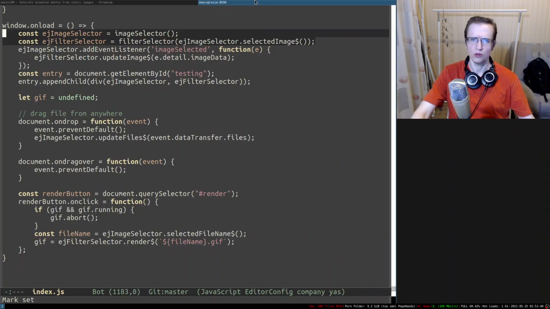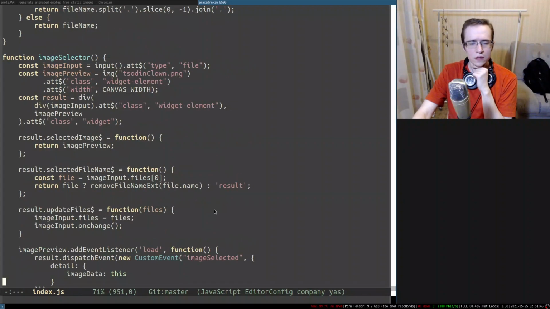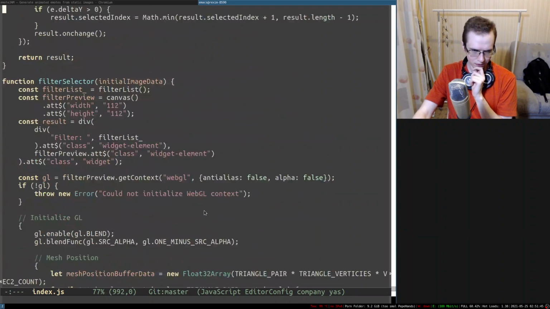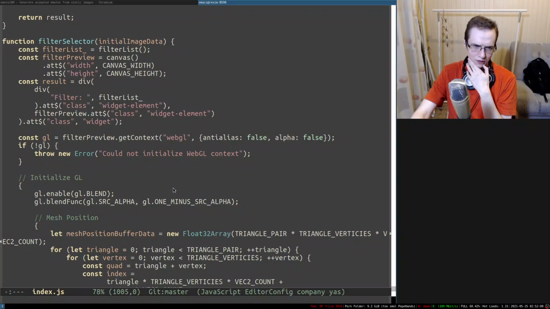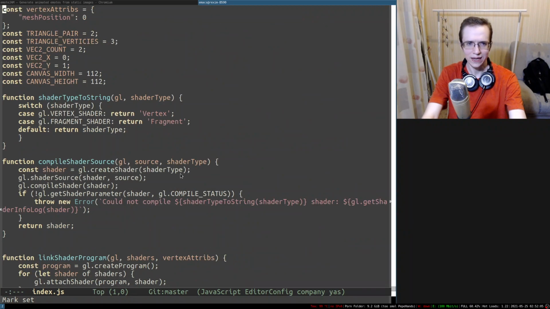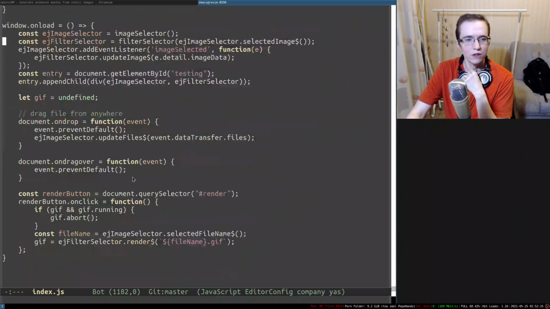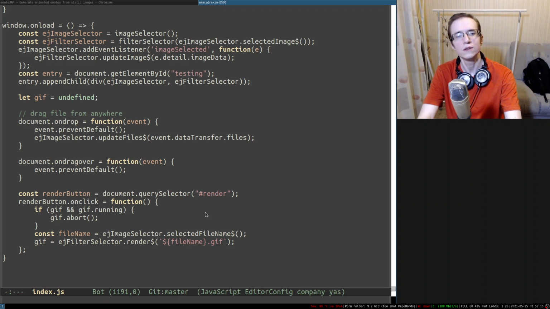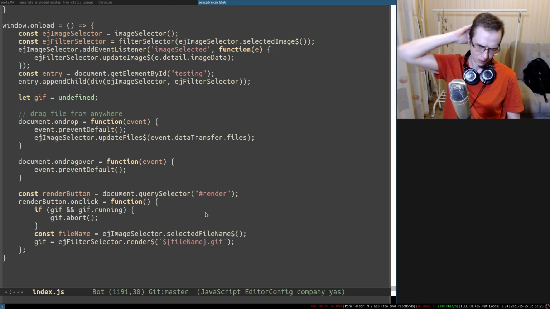What else did I have to do for drag and drop, which is not needed anymore. Yeah, we already fixed that. Cool. And by the way, here I probably can do something like canvas width and canvas height. There we go. So do we have 112 anywhere else? Okay, so we just depend on these constants now. So drag and drop from anywhere. All right. I'm just contemplating how I'm going to start all of that.